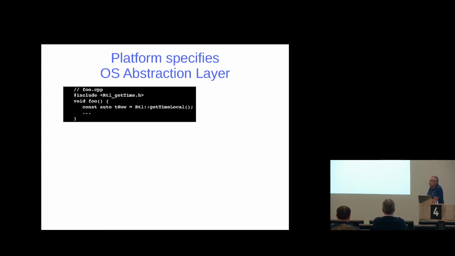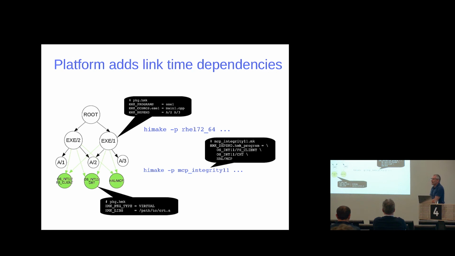What does virtual mean? Does that just mean... Kind of. I needed a term to specify that it's not a normal package which generates a library. So I just called it a virtual package. There's also something called a bridge, which I'm not going into, but that one invokes another build system. So it's just a tag.